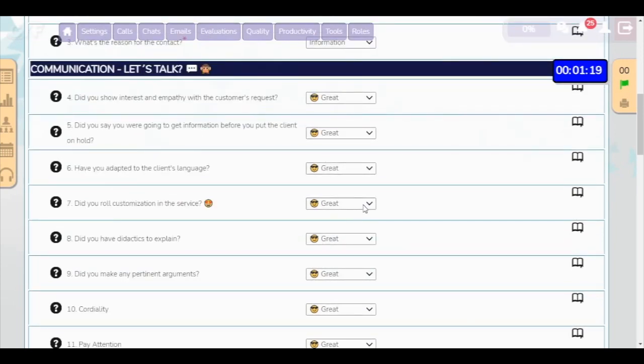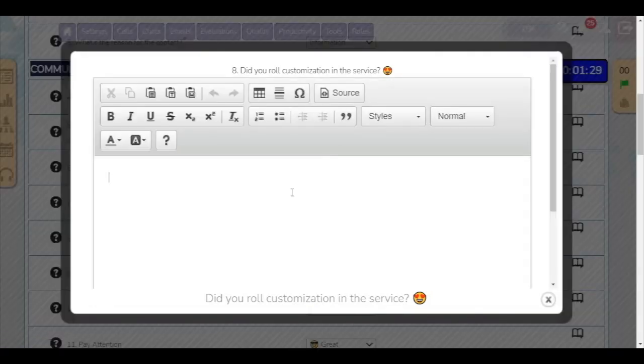When you change some answer, for example, you can insert comments. Click on this button and type whatever you want. And of course, this comment will be available for the agents, okay?